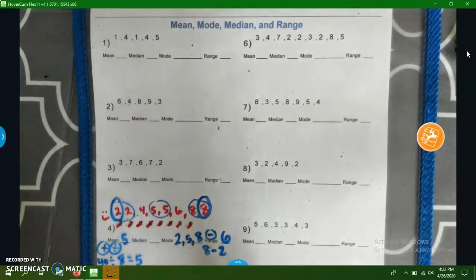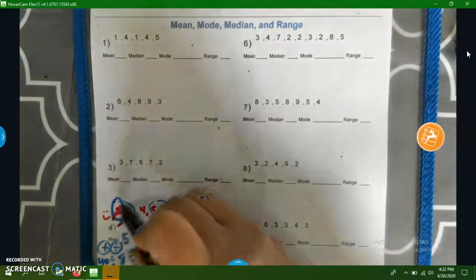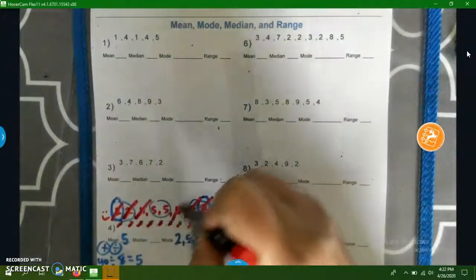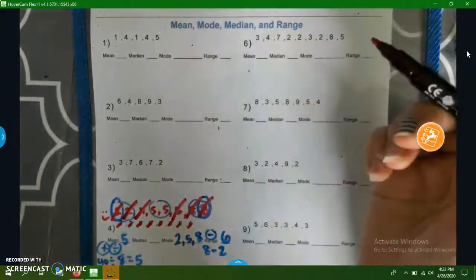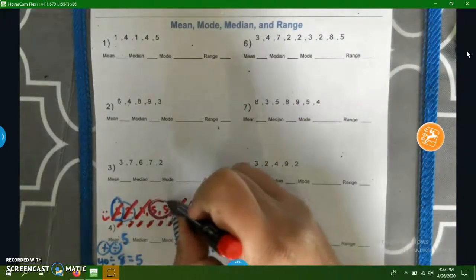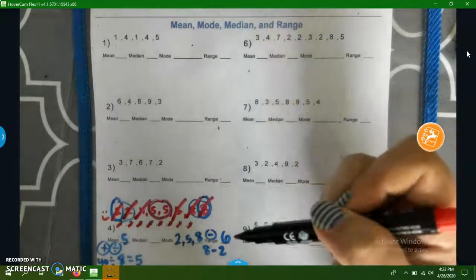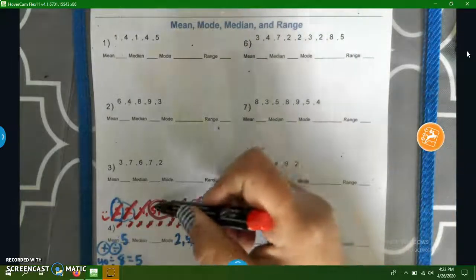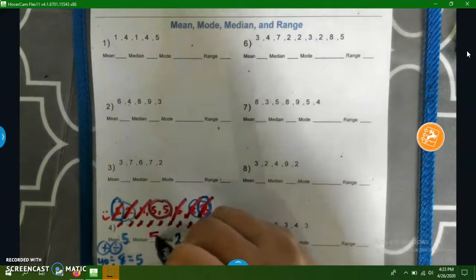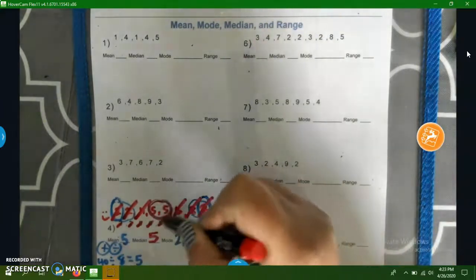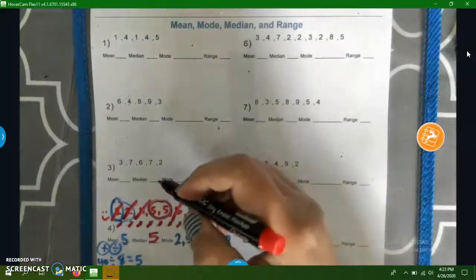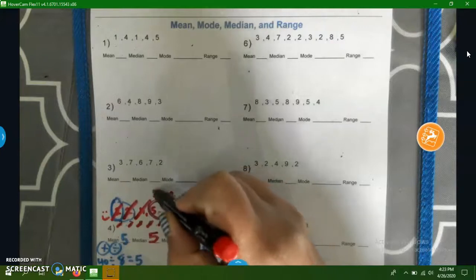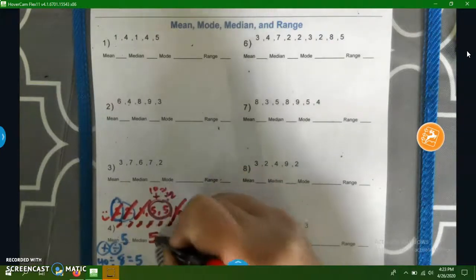And now I'm going to find the median, the one in the middle. So we're going to slash 2 and 8, 2 and 8, 4 and 6. And now I can't slash both of these because I won't have anything. So we're actually stuck with a 5 and a 5. Now this one is a little easier because there is no number between 5 and 5. If you're thinking about a number line, 5 and 5 are the exact same number, so your median is just 5. But remember, if you get stuck with 2 numbers that are different, then the best thing to do is add them together and divide by 2. So 5 plus 5 would give me 10, divided by 2 still gives me 5.